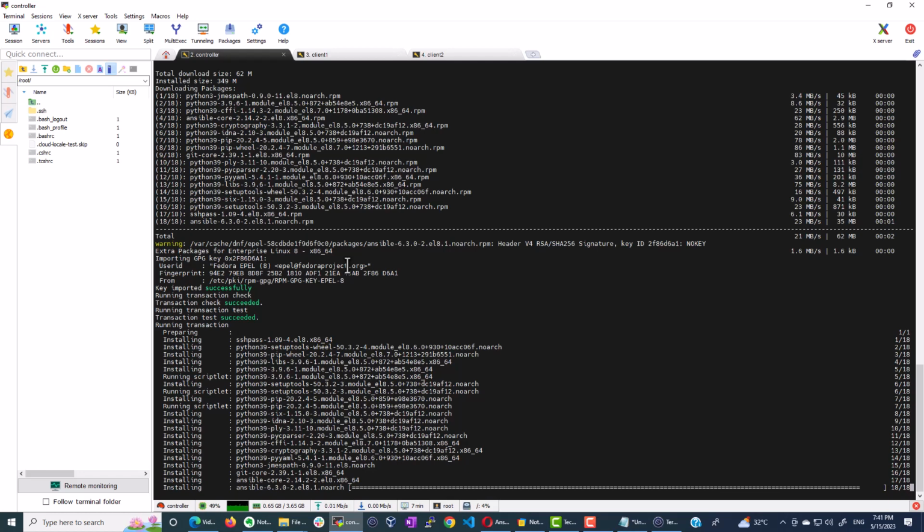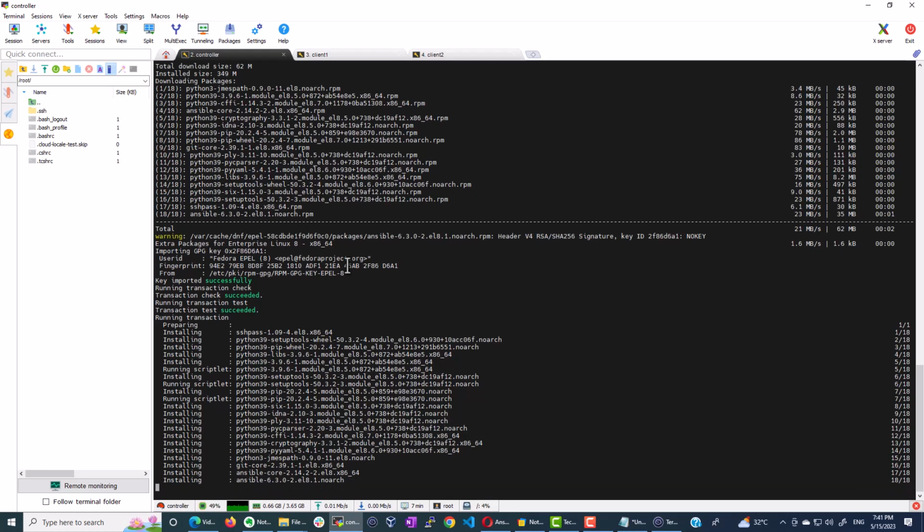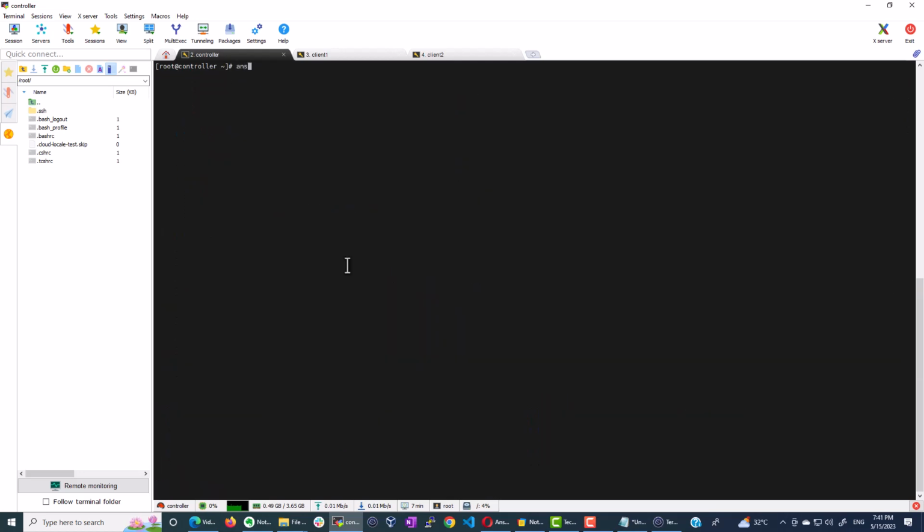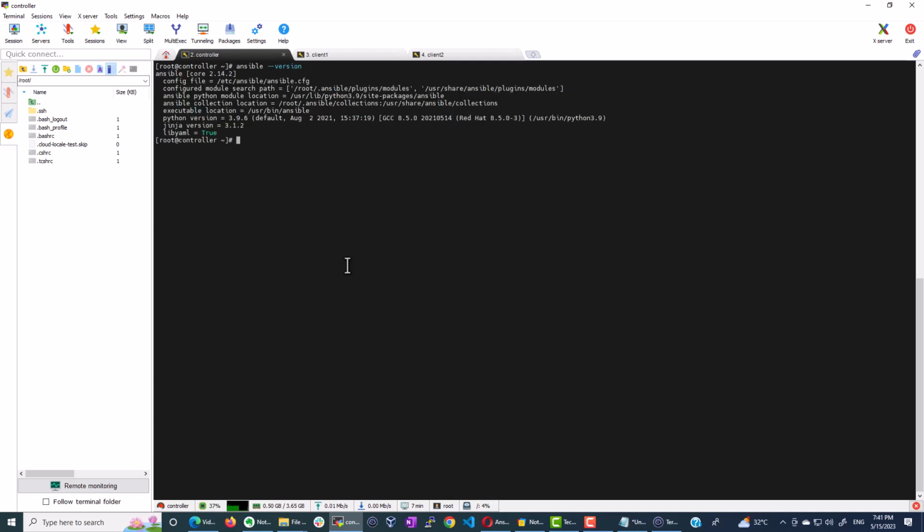First we installed epel-release. EPEL is nothing but a repository which provides additional packages. Ansible is installed. Let me check the Ansible version. We can see core 2.14.2. This is the latest version installed on our controller node.